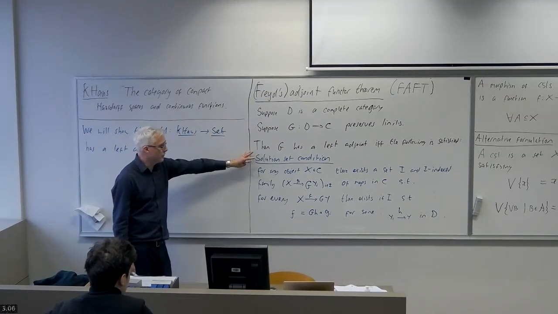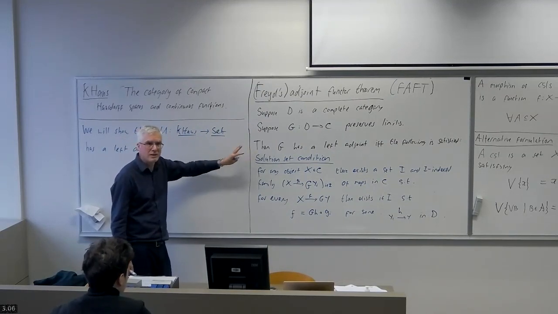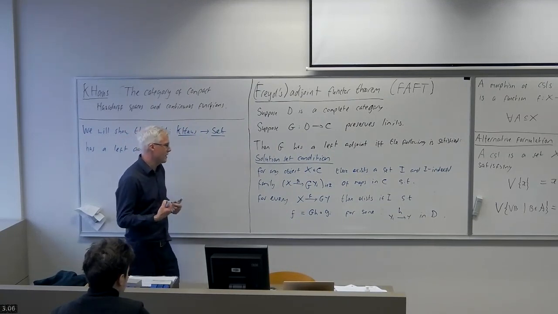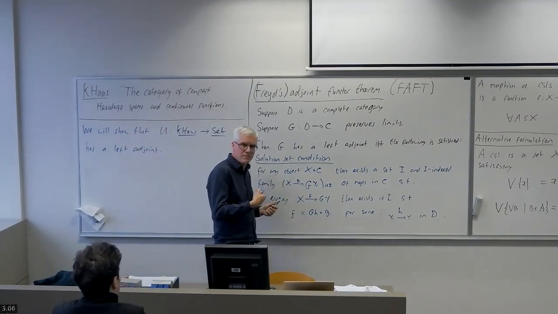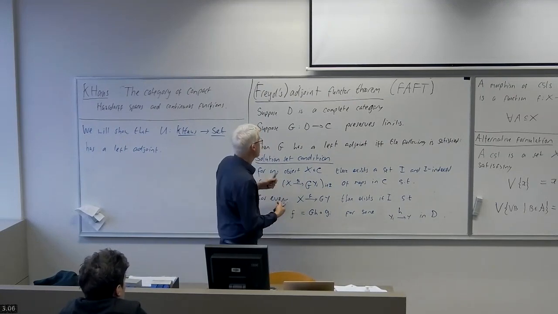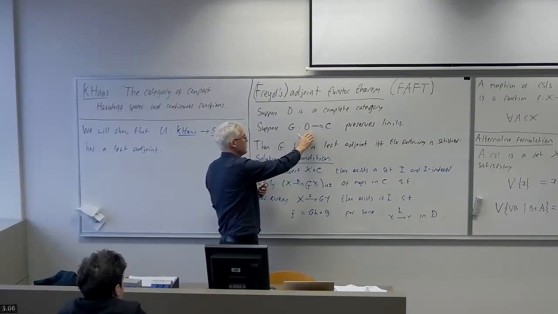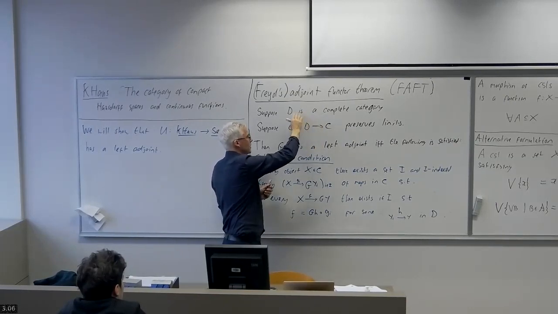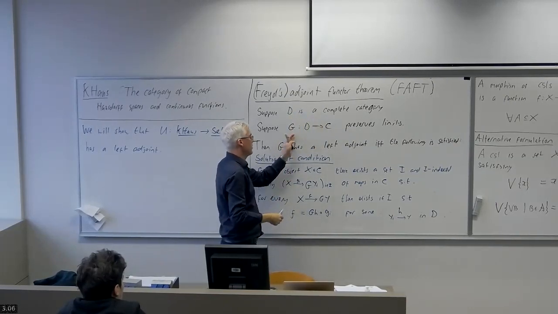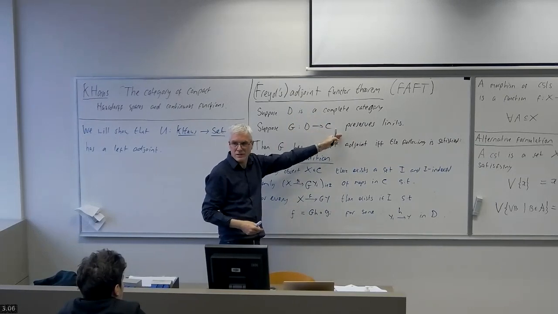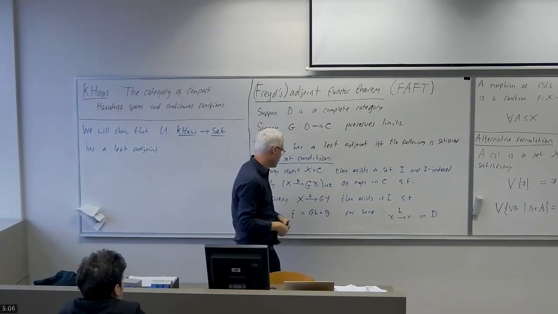Now, I'm not going to prove this, but I'll make some remark about the proof. We're constructing a left adjoint, which is sort of like a co-limiting kind of thing to do, but our assumption is not to do with co-limits, it's to do with limits. We've got a complete category, that is D has arbitrary limits, and we know something nice about the functor G, that it preserves limits.